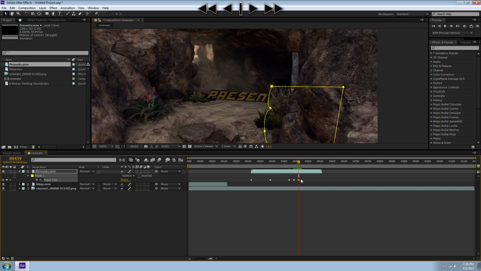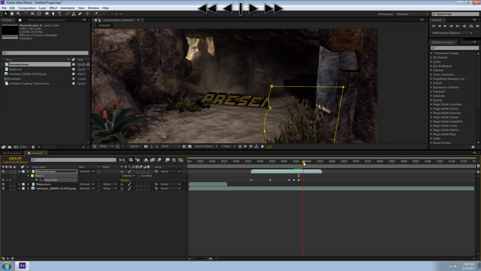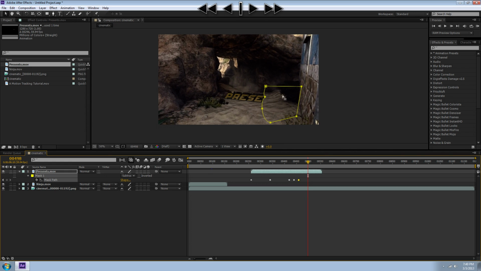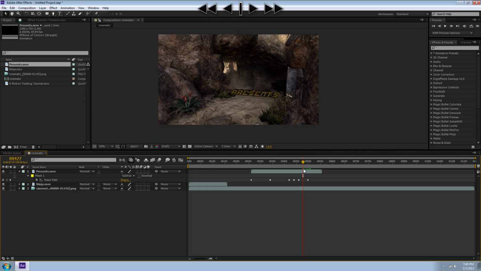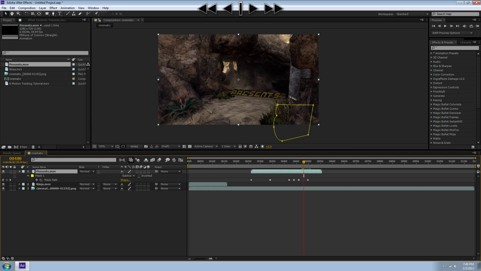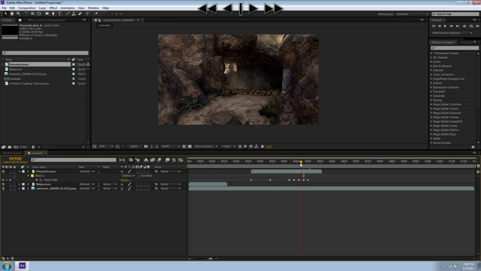Now at this keyframe, this is the last keyframe I made, I'm going to move ahead in frames until a point where I could actually see the text and it shouldn't be covered by anything. So this looks like a pretty good point, so I'm going to double click my mask, and I'm going to move it out of the way just to the point where my bush is, right there, and automatically it should be pretty good. You might have to go back and try to fix it up and fill in the gaps between the keyframes, just so that you can make it even more realistic and good looking. And that looks pretty well right there.